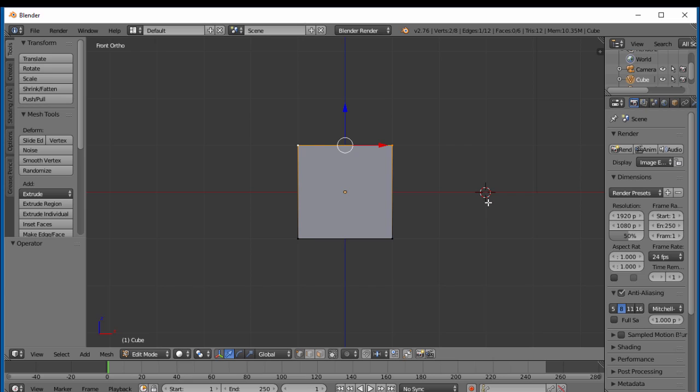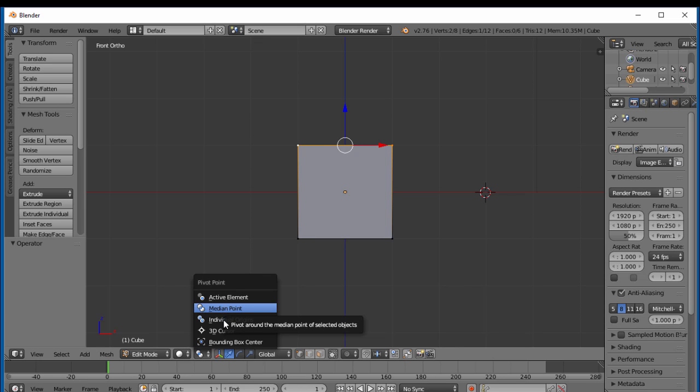Okay, all right, so now let's rotate. Down here in this menu, right now we're rotating around the median point. That means with any two vertices, it goes in between them, or with three vertices, it goes in between them, and then when you rotate, it actually uses that as the pivot point.